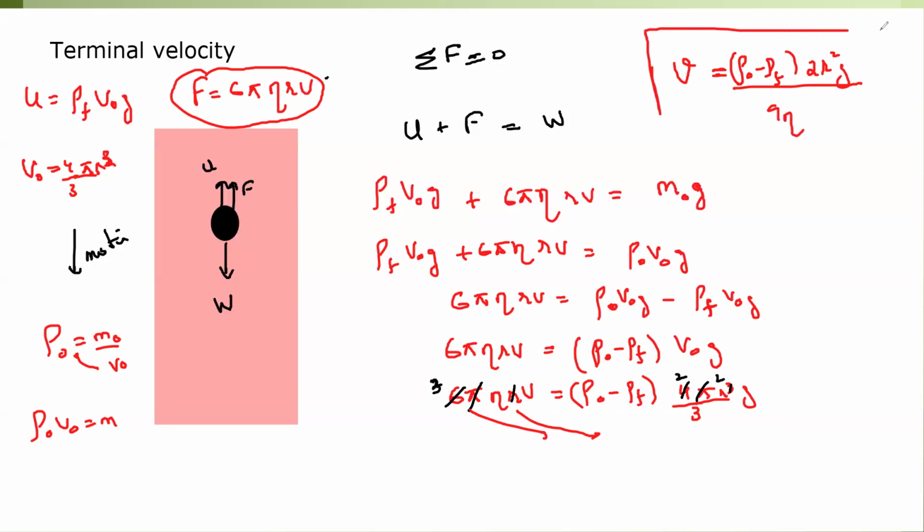So this is the formula for an object which is moving through a fluid and reaches a terminal velocity. This is the formula which we will use to work out its terminal velocity. We need the radius, the size, and the viscosity so we can determine the terminal velocity. Or we can also use this formula to work out the viscosity. How can we use this formula to work out viscosity? Is it clear till this point, the derivation of the terminal velocity for an object moving through a fluid?